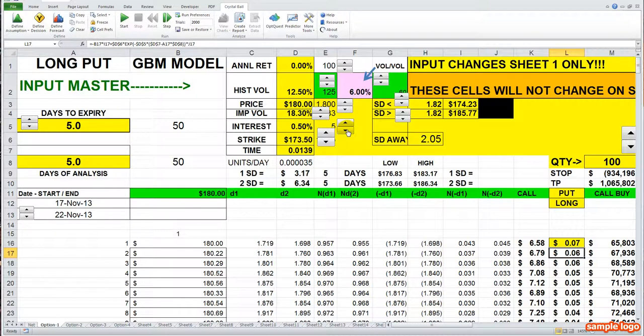All right, interest rate. Right now, interest rates for borrowed money are virtually nothing. I set it at 0.5%. I don't want you setting it to 0, but even if you want to go down to 0.1% right now, it's not a real factor. Strike price, I've already told you. You set the strike price in increments of 50 for the SPY or increments of $1 for many other options and so forth. Time will be computed for you by whatever you put in for the days to expiry. So the pricing is going to be based upon what you put in up here, days to expiry, not days of analysis down here.